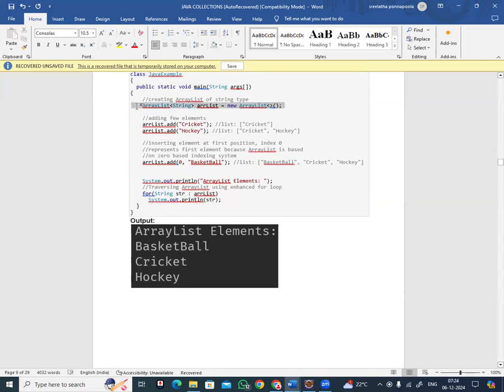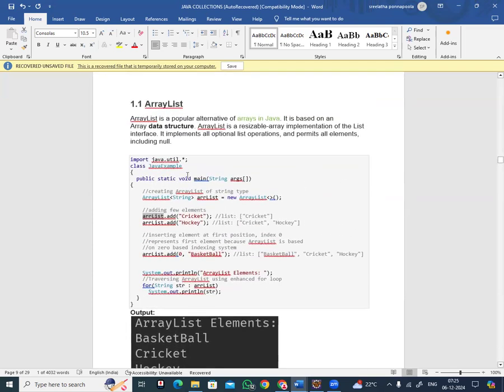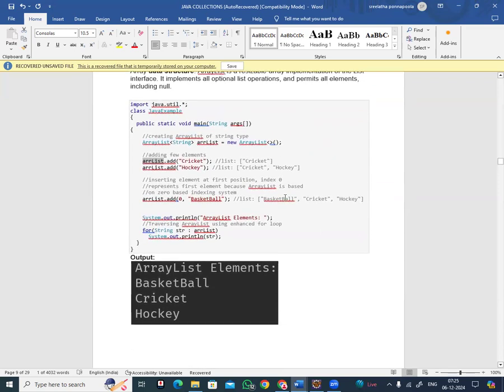After creating an object for a class, in this example the ArrayList class, we are adding objects into the ArrayList using the object of the ArrayList. In Java, we all know that after creating an object, we use the object reference to call any methods or to access any variables. So here, what is the method? add is the method name. arrList is an object. This is not a static class, and it does not have static variables here, so definitely we need to create an object because the class is not a static class.